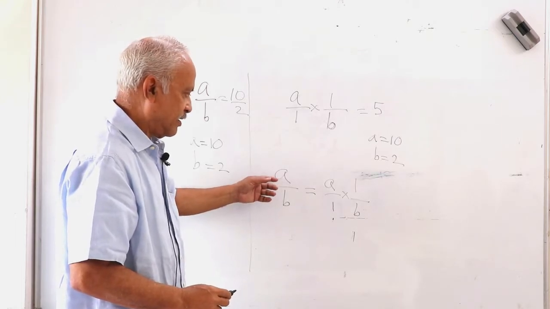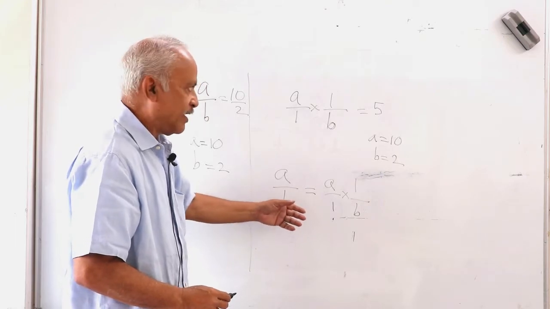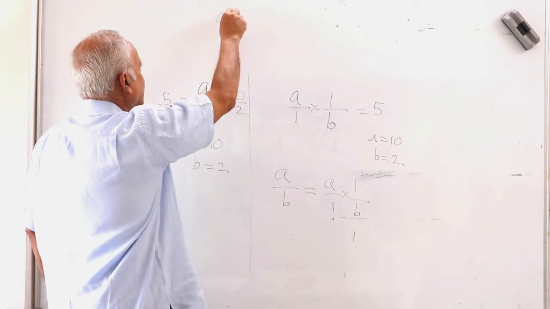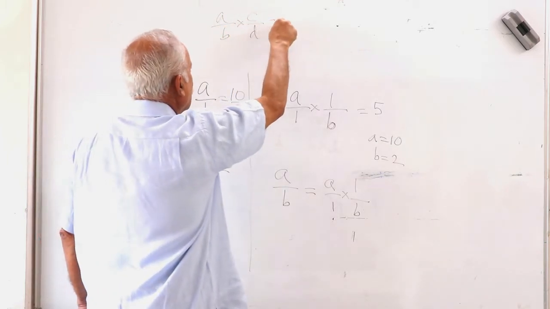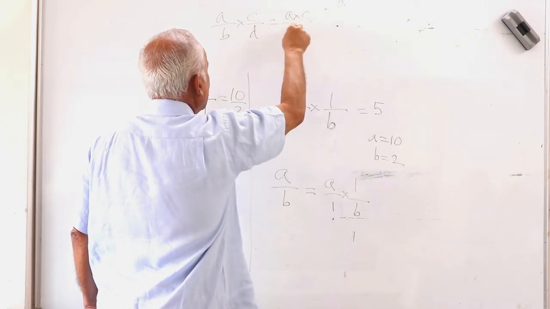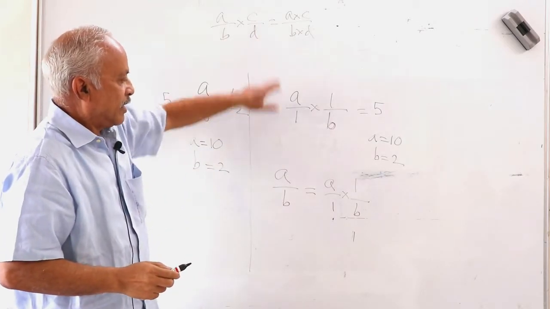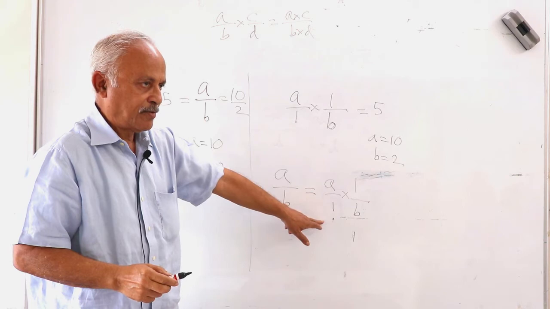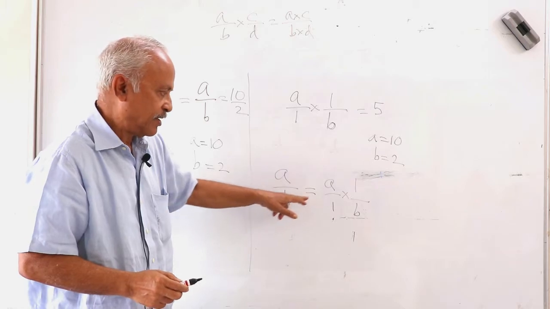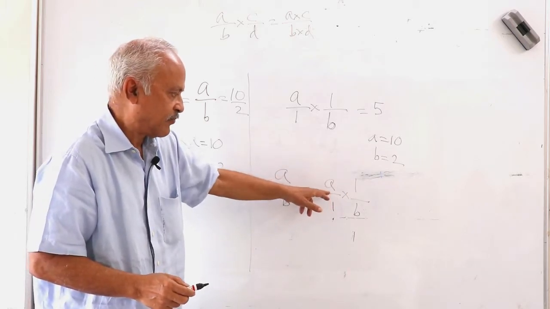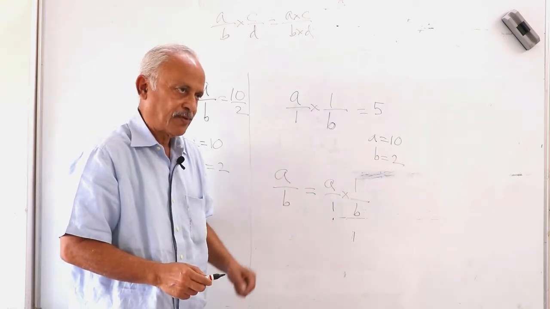Right? I can write A as A into 1, I can write B as 1 into B, and then I use the formula from earlier, which was that A upon B into C upon D equals A into C upon B into D. And I've used that to write this as A into 1 upon 1 into B, and then I just write the other form, AC upon BD: A upon 1 into 1 upon B. Okay.